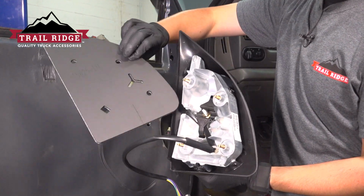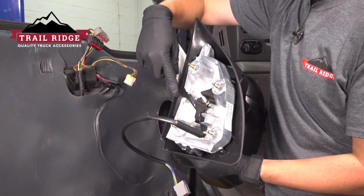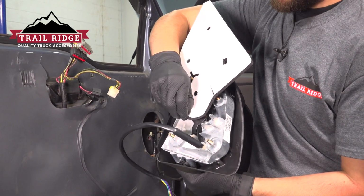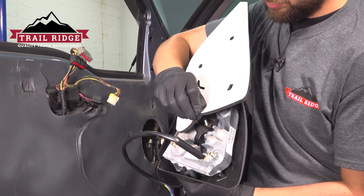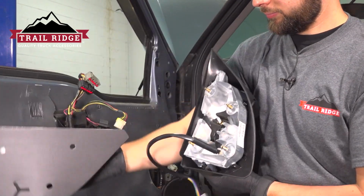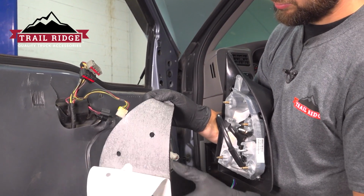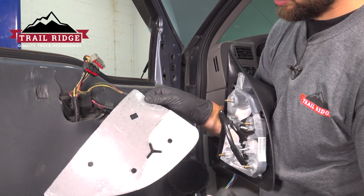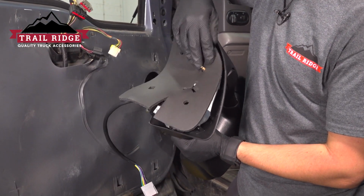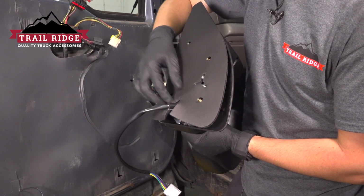Before installing the mirror onto the door, we have to put this foam piece on over here. This is basically a piece of insulation so that water and wind noise don't get through the mirror into the door. On the back side of it, you're going to have to peel off the cover for the glue. Then you take the foam insulation, lay it over all of the studs, and through this cut goes the harness.